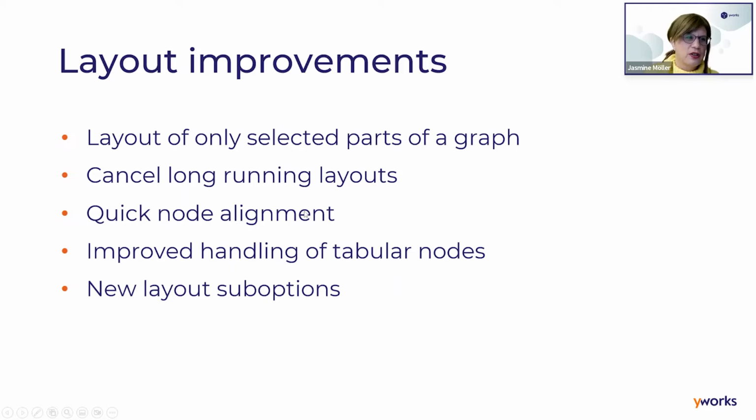Minor features are, we have added the quick node alignment. We have improved the handling of tabular nodes, a long-standing issue. And there are also a bunch of new sub-options for the individual layouts. For these, I would just refer you to the changelog, actually. But I'm going to show the first two improvements.